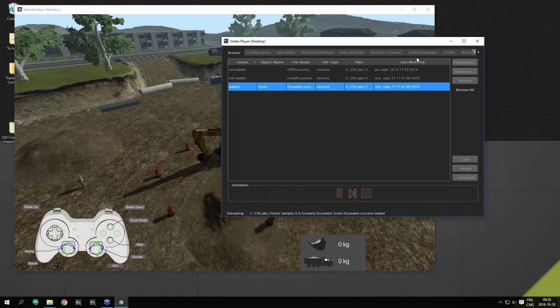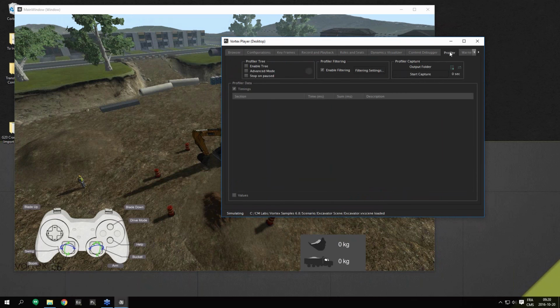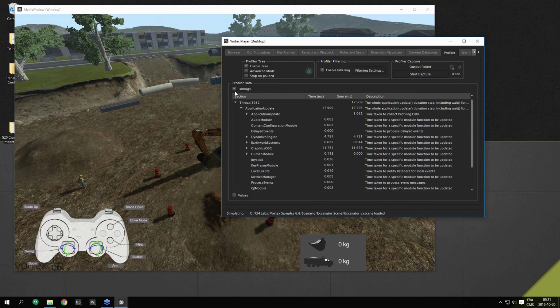So press this again, and then we come back to our scene. Now, if you go into your control panel, up here in the tabs, there's one called the profiler, and the profiler is not running right now. We don't want it running all the time because it's going to consume computing power, and that's bad. It's computing power that's not available for the simulation. So I'm going to enable the tree, and in my section timing, now I've got my time in milliseconds, the sum total it took, and the description of what the task is. So now I've got everything listed here. I can close this down or reactivate it as I need.